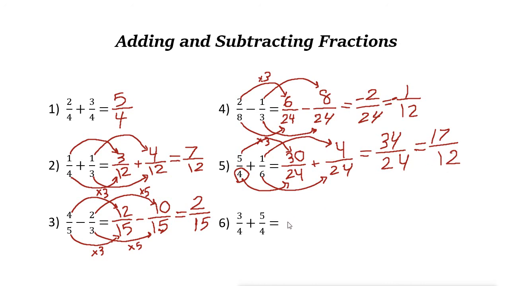Let's take a look at another example. Now we have a common denominator. When you have a common denominator, simply write it down. Then add, here we have addition. So add 5 and 3 to get 8. 8 over 4 is actually 2. 8 divided by 4, the answer is 2.